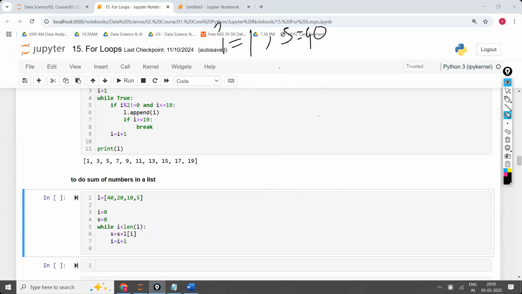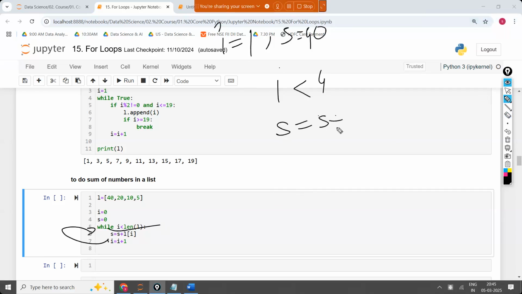Now from here where will it go? This position. Now what is the I value? 1. 1 is less than 4? Yes. Completed. S is equal to S plus L of I. What is the S value? 40. 40 plus L of I. What is the I value?